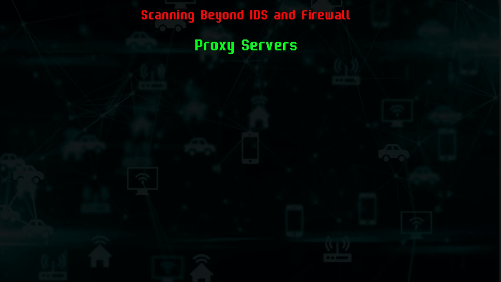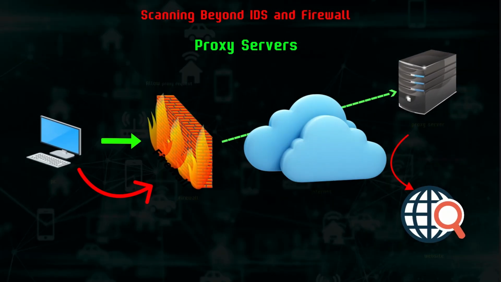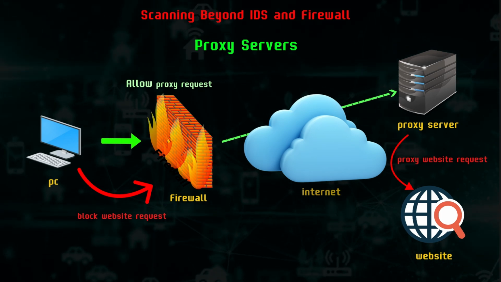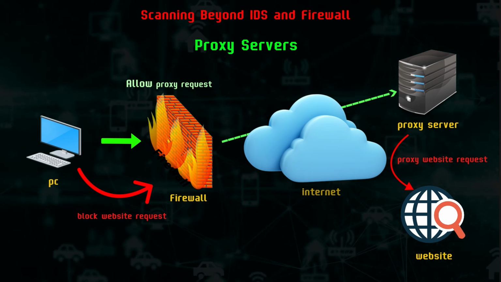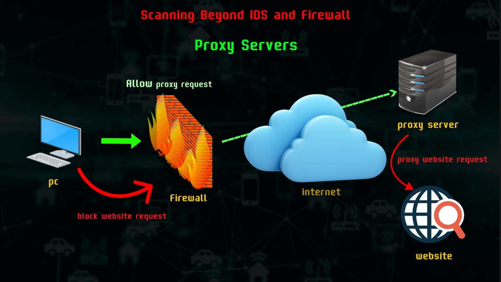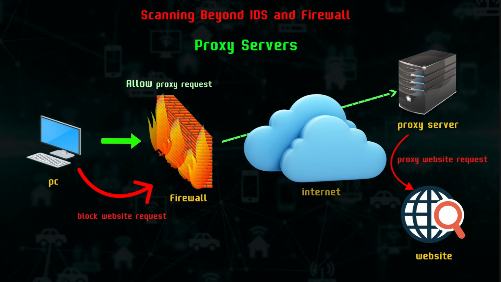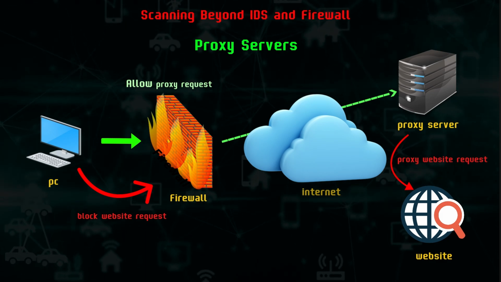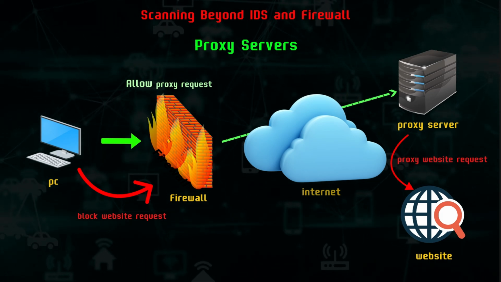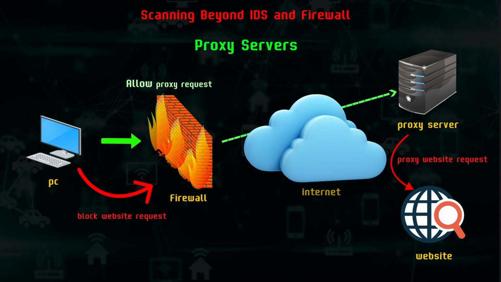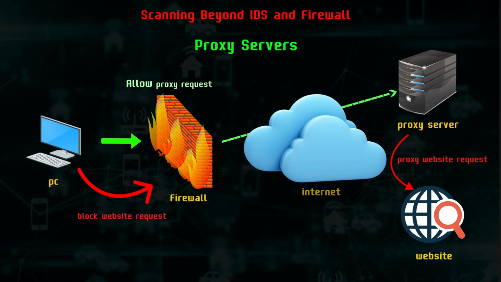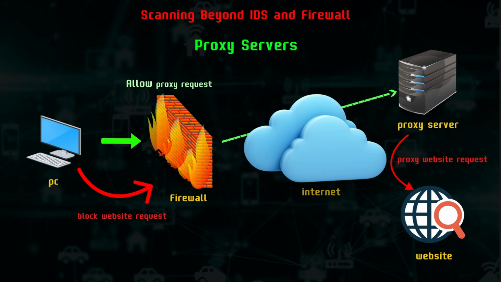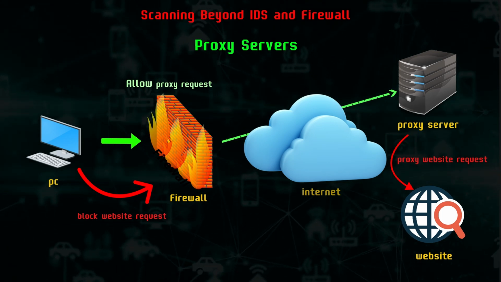Technique number 9, proxy servers. A proxy server is an application that can serve as an intermediary for connecting with other computers. A proxy server is used to fulfill various purposes of firewall and IDS evasion, masquerading the original source, and remotely accessing intranets. Proxy chaining is also an option that helps an attacker to maintain their internet anonymity. Some examples of proxy tools are Proxy Switcher, CyberGhost VPN, etc.